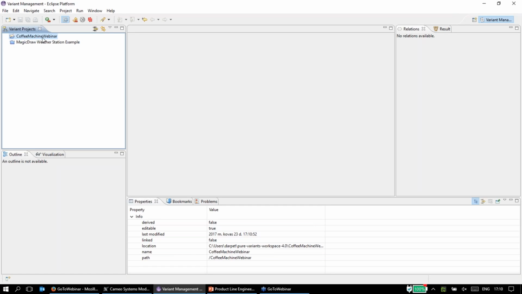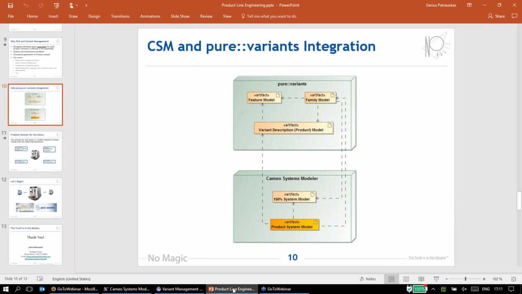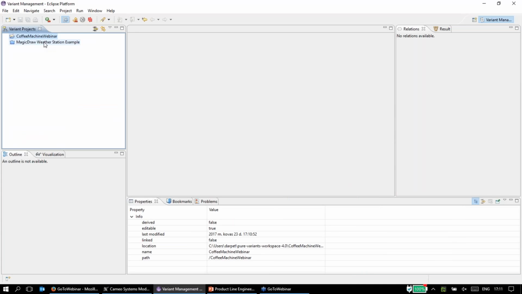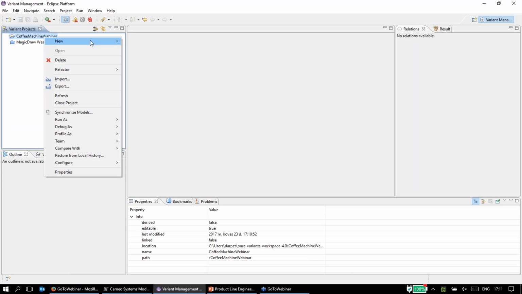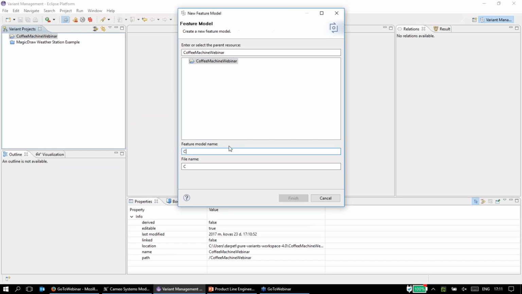This project is currently empty, and in this project, as mentioned before, I need to begin creating the feature model describing my coffee machine. It's pretty easy to do. I select new and feature model. And I once again need to name it, and I'm naming it coffee machine features.